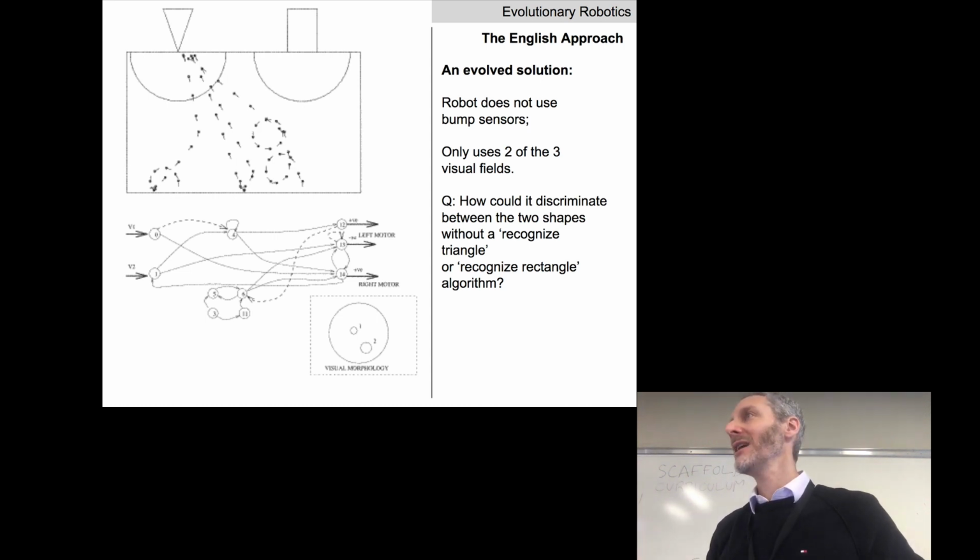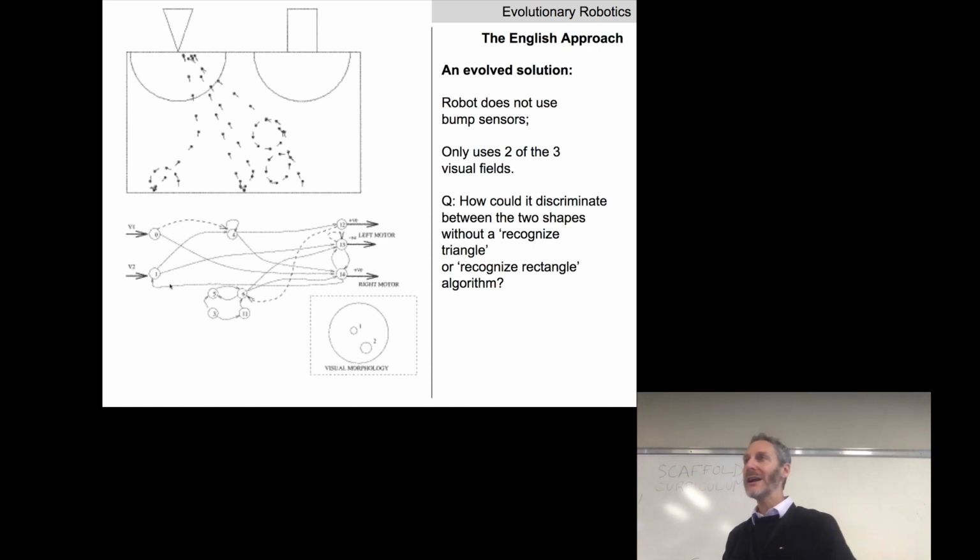Seems kind of odd, right? We want the robot to go more or less straight towards the triangle, but it's doing this dance. It's not optimal. Clearly, this is not an optimal design. So again, is this because evolution is just satisficing? Or is there some advantage to the corkscrew? Okay, hard to tell at the moment.